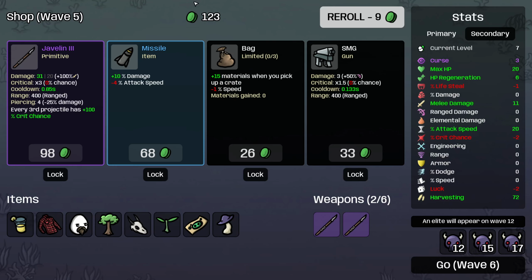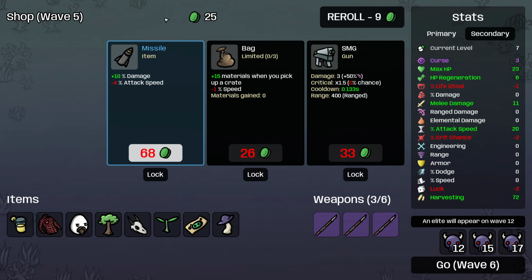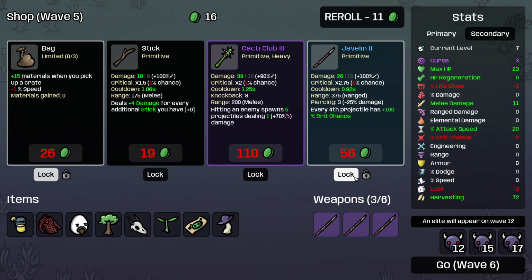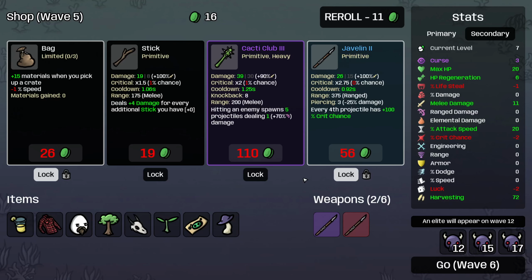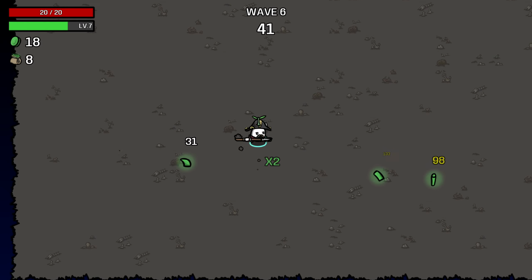Buy both of these weapons and roll. Another level 3 Javelin I will definitely take. Can I afford to take Bag and the Javelin? I cannot. We have negative luck. So I think I'm going to take the Javelin, I'll lock the Bag, I'll roll once more, lock a level 2 Javelin. Do I want to go to a level 4? Can we get greedy with it and try to get an extra level up? I think we can. Let's go ahead and go to a level 4 Javelin, keep this level 2 locked, and we'll just try to get greedy with the level 4 Javelin.